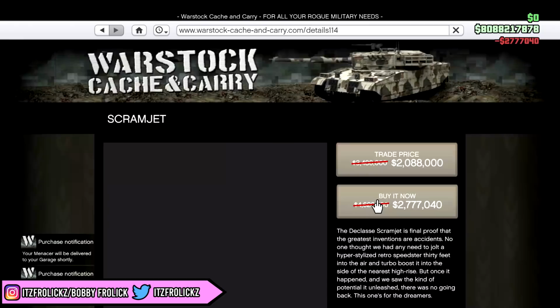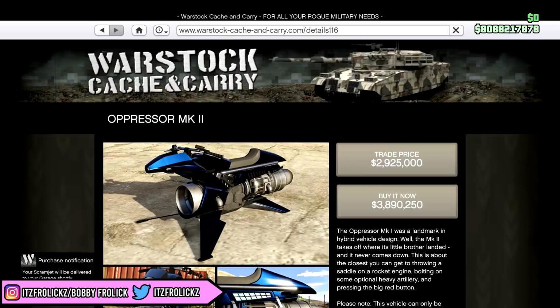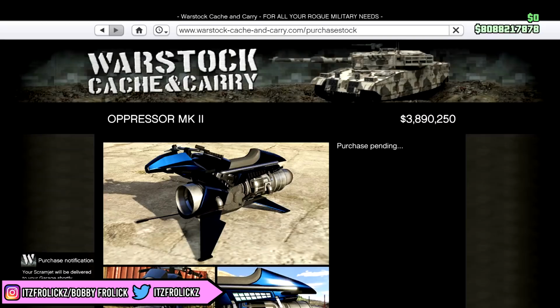Let's see, we need to get the Oppressor Mark II. Honestly, you know what, let's just buy a couple of Oppressors, just because we can. Let's fill up Office Garage 3. We'll buy just a bunch of them, to be honest. Let's just keep them up. Let's fill them up.